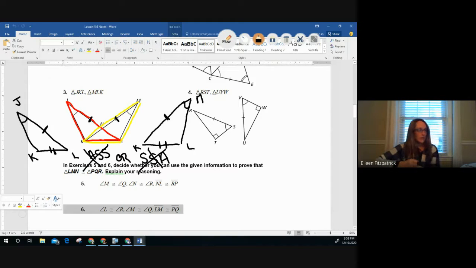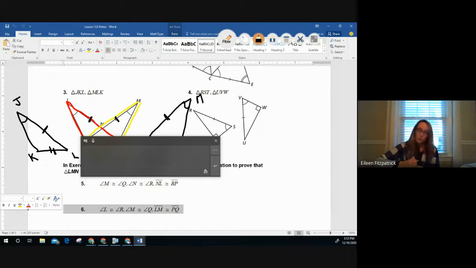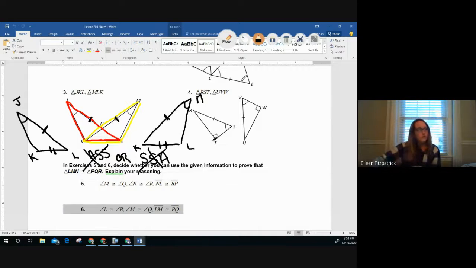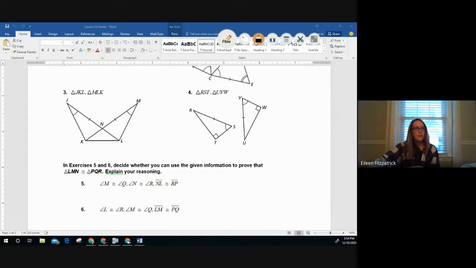Please don't write any curse words on your paper. If you do, you know that that's an example of a problem that you may not be able to prove the triangles congruent, unless maybe there's other things you can mark, okay? So there's not enough information in that one. All right, let's move on to the next problem.